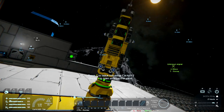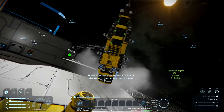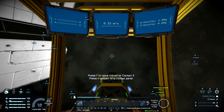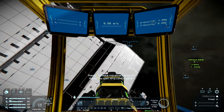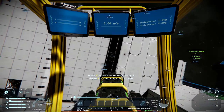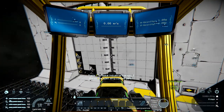Alright. I think we got enough to at least work with what we got. I think we should be able to finish this door or get really, really, really close.